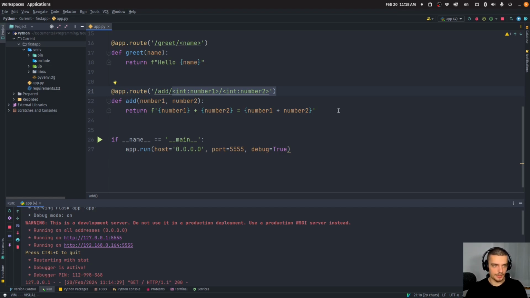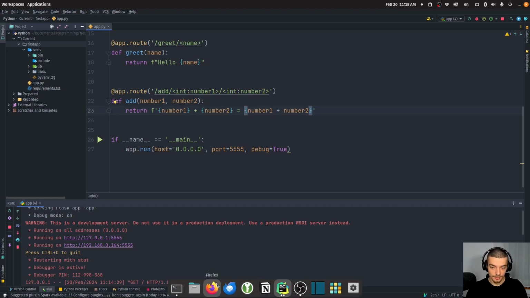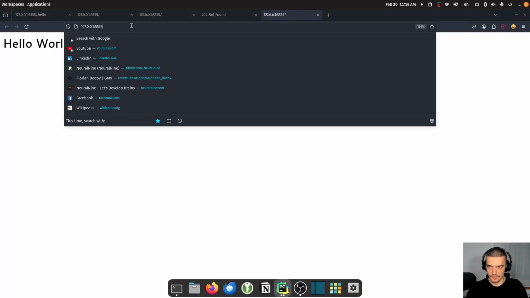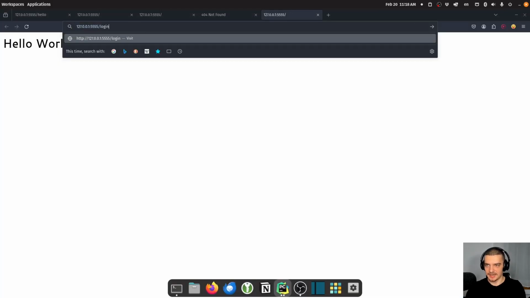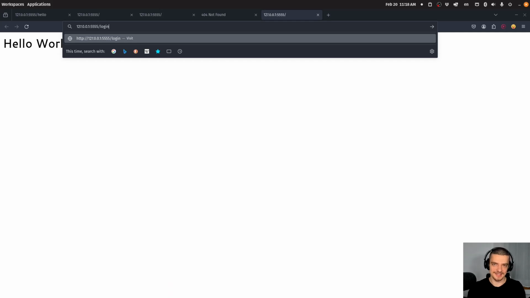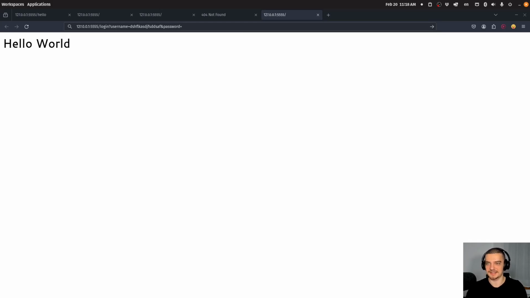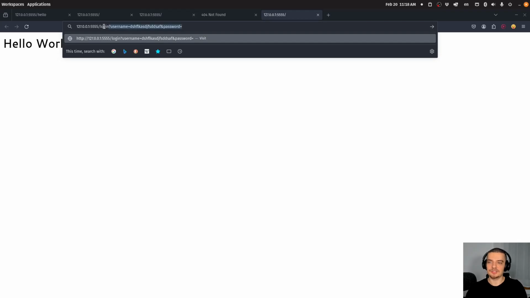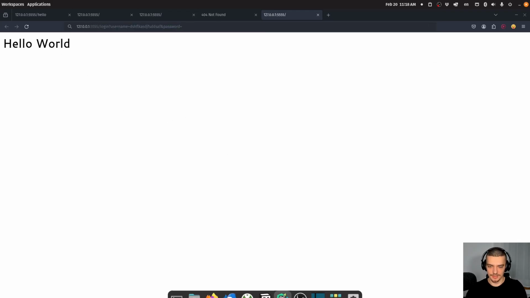Those are URL processors. What we can also do is pass actual URL parameters. And maybe you've seen this, or probably you've seen this on a couple of websites. You go to something like login. Now, hopefully it's not done like this, because it's very insecure. But you usually have something like login and then question mark username equals and then something, and then an ampersand and password equals, and again, hopefully it's not in clear text in the URL. But these are URL parameters if you see them somewhere.